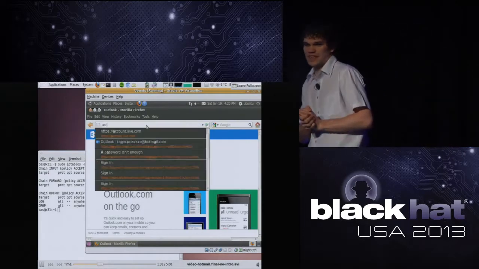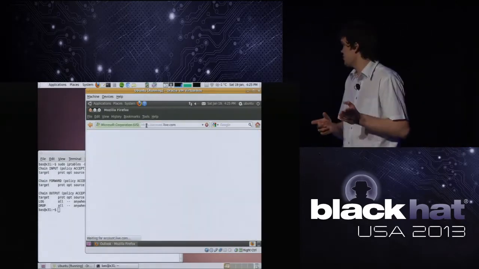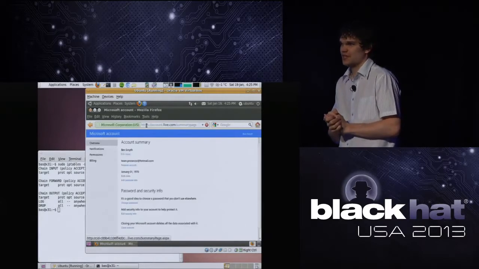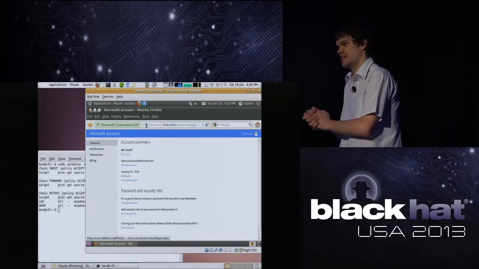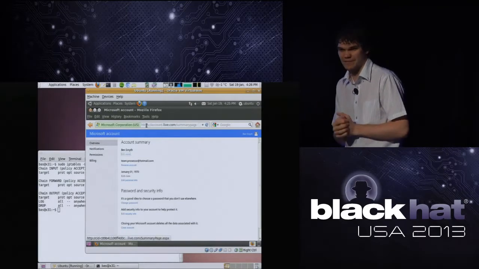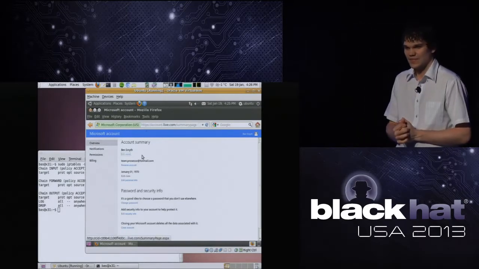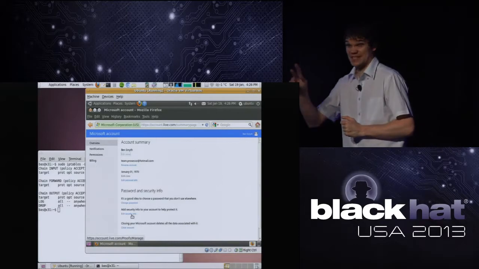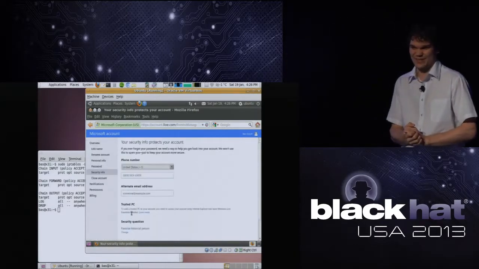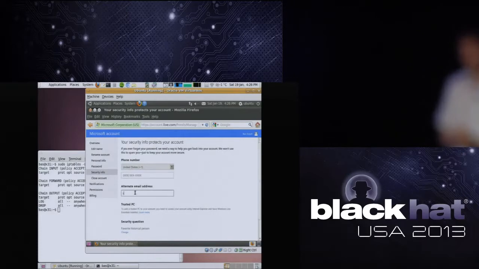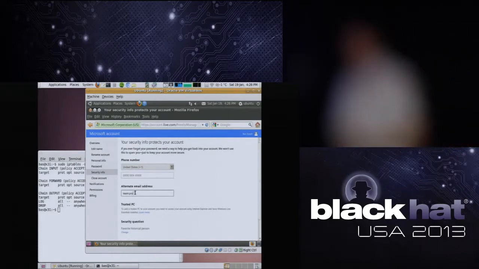But what's happened is the IP tables rule that I've set up has dropped the logout request that was sent to account.live.com, so I still have an active session there, which I wasn't supposed to have. You're laughing now, you wait to see the next bit. So I'd click edit account information, or edit security information. I add an alternative email address, which is now the adversary's email address.